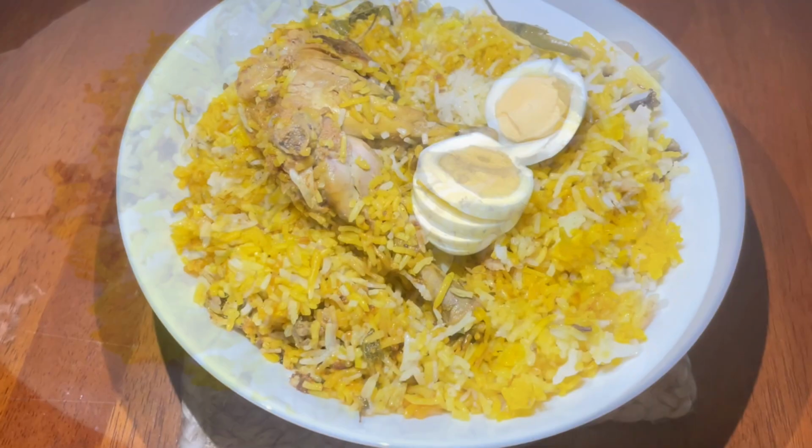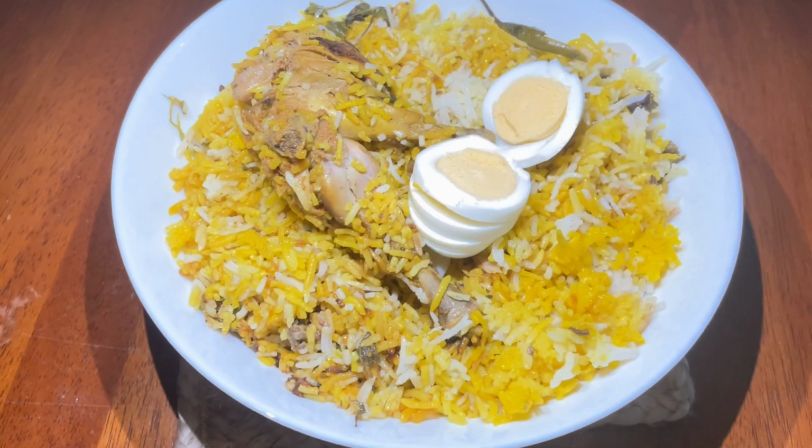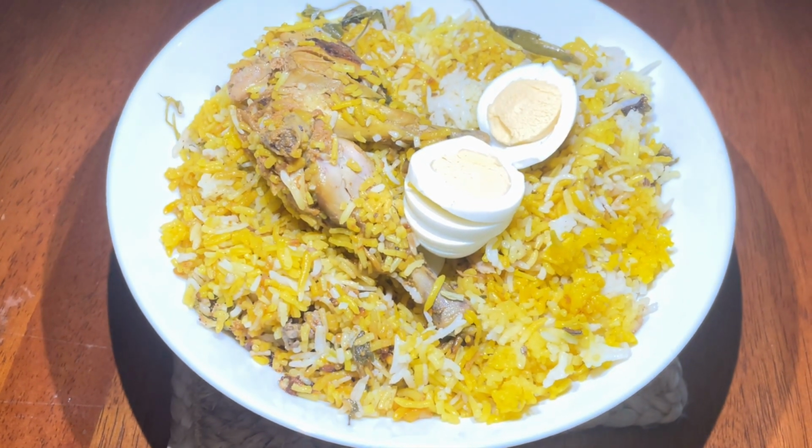By following these simple steps and using the right ingredients, you can create a delicious and authentic Hyderabadi chicken dum biryani that's sure to become a favorite in your household.